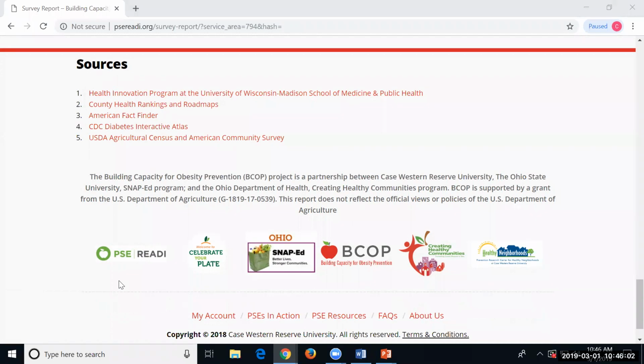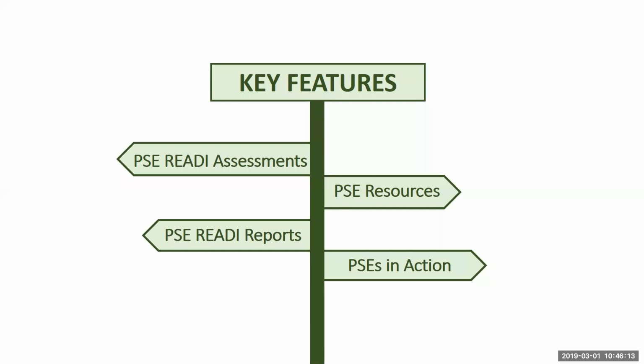Now, as we transition back to our PowerPoint slides, we know that was a lot of information to cover for the PSE Ready website. However, we want to just recap the features that you can use it for, which includes the PSE resources. So that's going to be our library of resources, as well as the PSEs in action to help you generate new ideas.